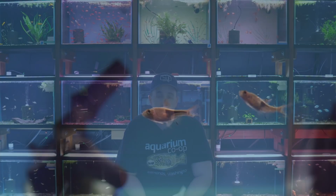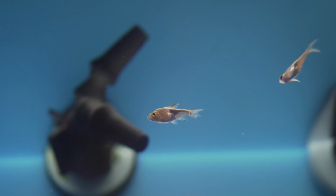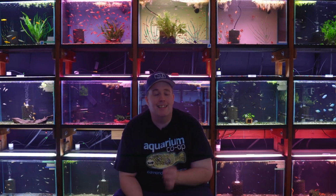Next up, I've got rasbora hets. So they're a fish that get about 3 inches. They school around. They've got orange and black on them. They look super cool. They're super duper hardy. They tolerate a wide range of pH. They've got a big enough body not to get eaten by a lot of things, and they tend to be very cheap. So it's kind of like, why not get that? It's got all the things I want. Color, it's cheap, it's got the size, they're peaceful, and I don't have to buy too many, just 6. More the merrier though.